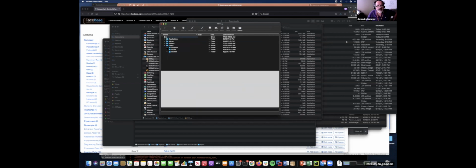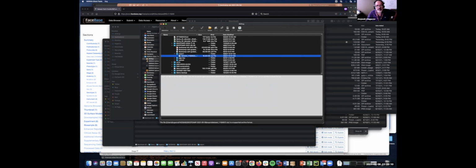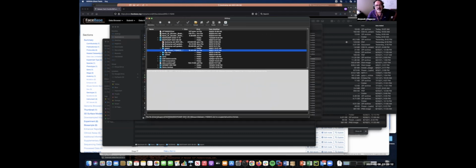I will navigate to the folder where I have that dbBag file that I just downloaded, which is this one. And then the tool gives me a number of options.